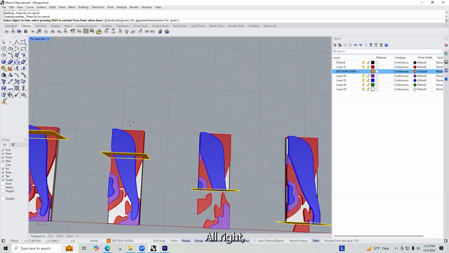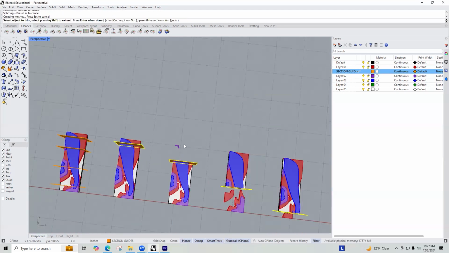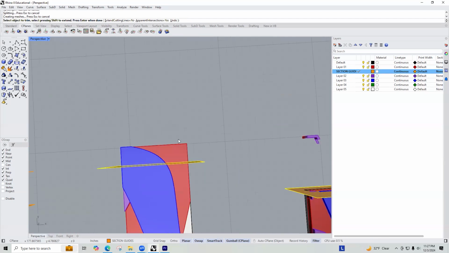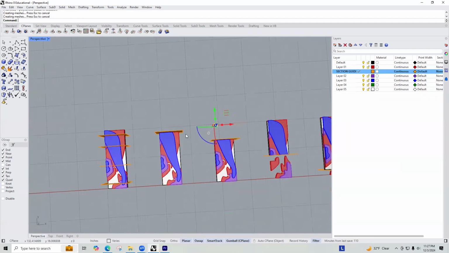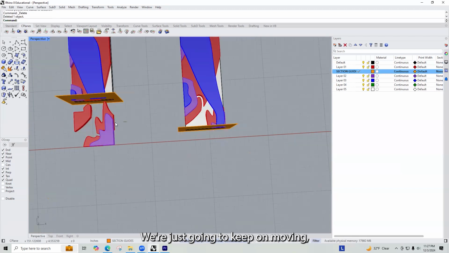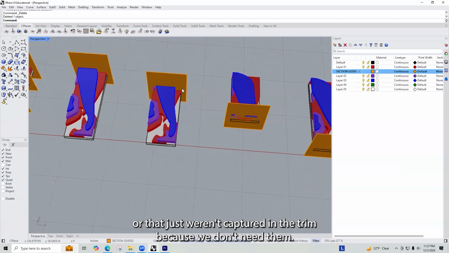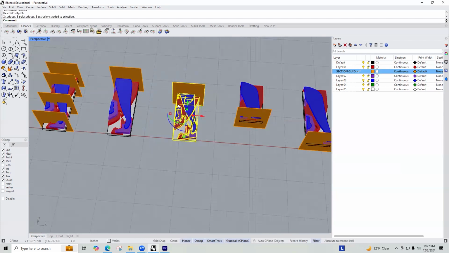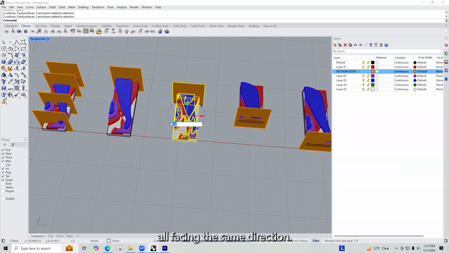All right, we're just gonna keep on moving. Delete the parts that were trimmed or that just weren't captured in the trim because we don't need them. And I'm just gonna rotate this to 180 degrees so that they're all facing the same direction.